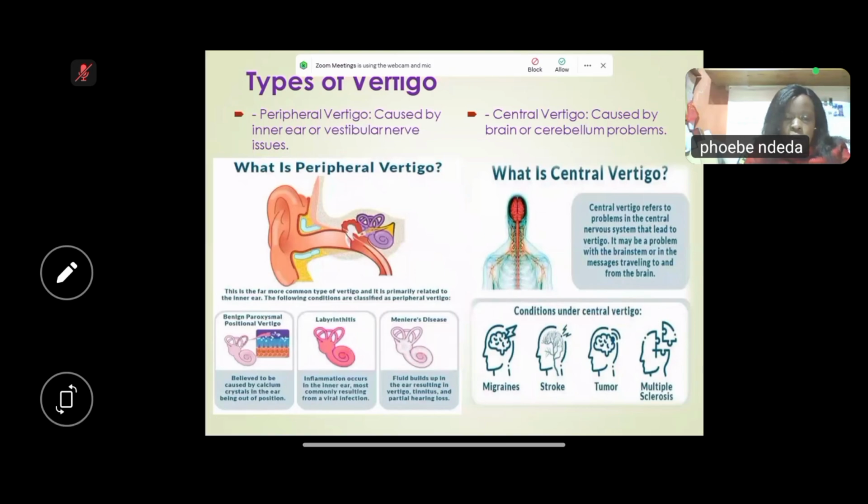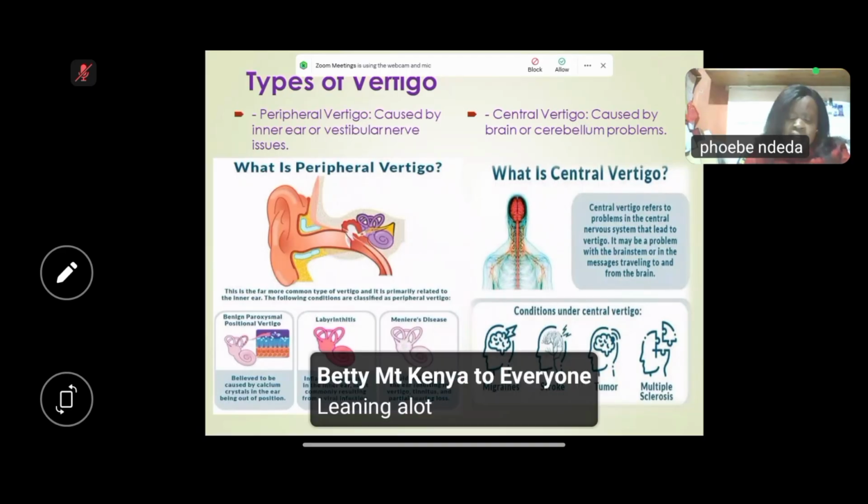We also have one which is called vestibular neuritis. This one is an inflammation of the vestibular nerve. That vestibular nerve is a nerve that carries balance information from your inner ear to your brain, leading to a sensation of vertigo. Then another type, we also have one called labyrinthitis. It is similar to vestibular neuritis, but it also affects the inner ear's function, potentially causing hearing loss.